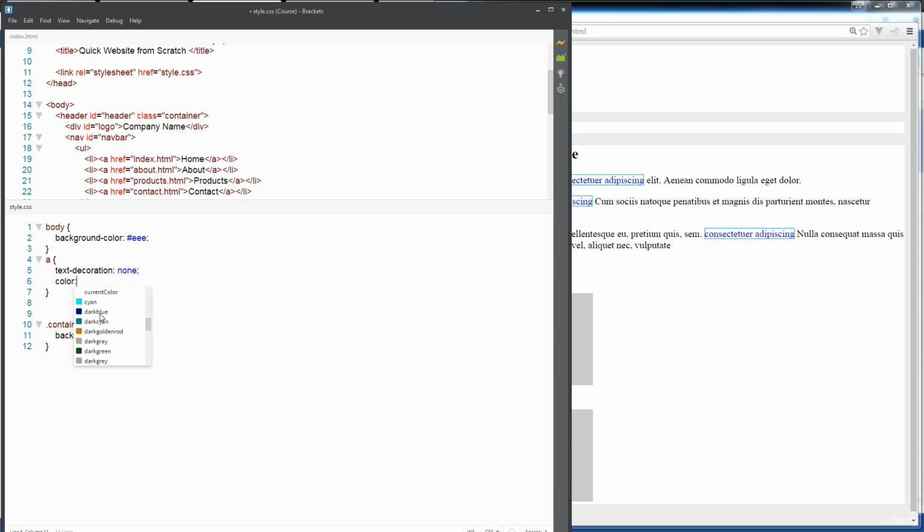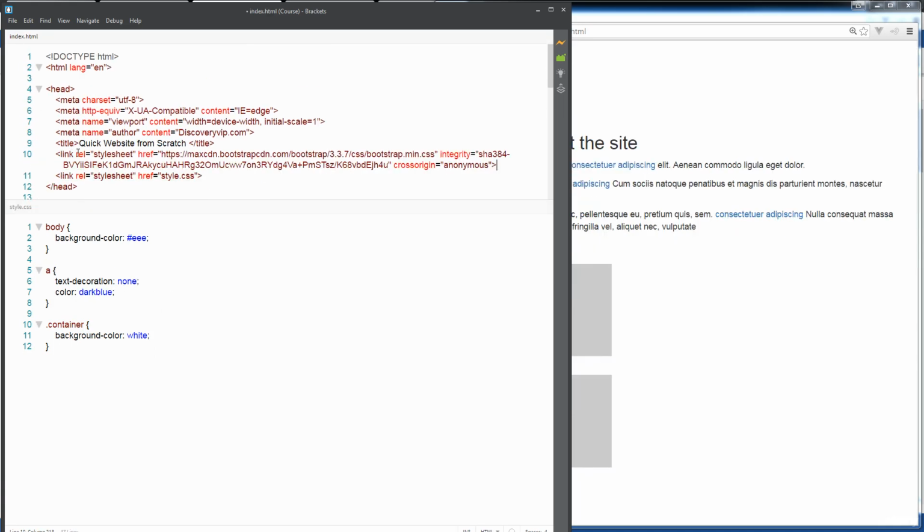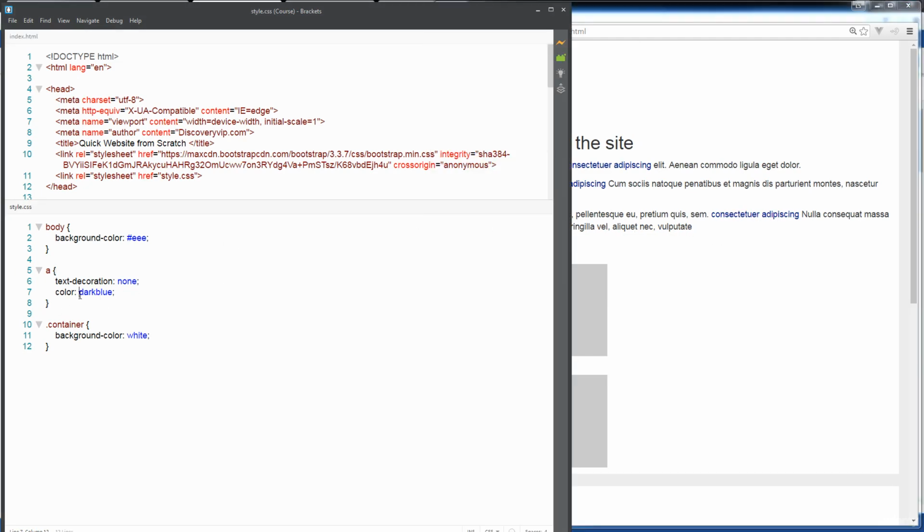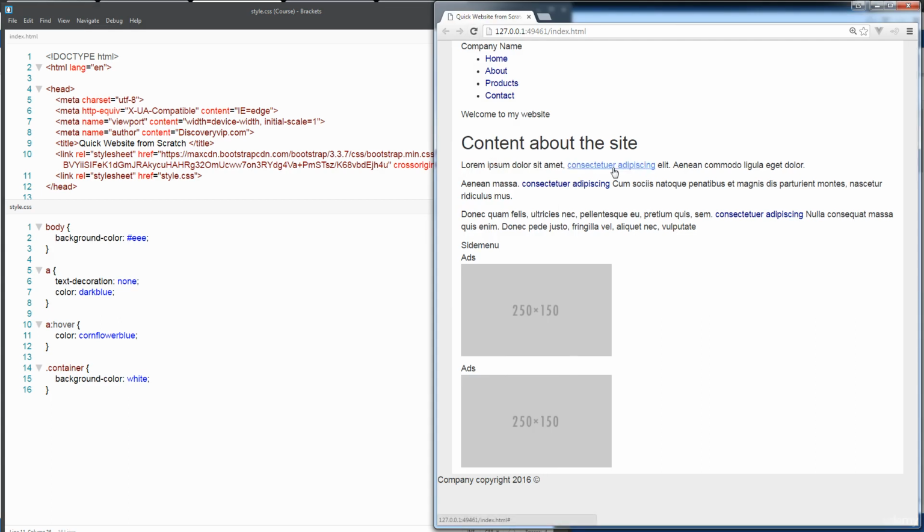So maybe I'm going to pick dark blue there, and I'm going to bring this Bootstrap file back in. So it is already in there. It already does have some preset coloring to that, but I just wanted to double make sure that if we are ever not using Bootstrap, then we already are setting these. It's always a good practice to get into. So even though Bootstrap has it, it's always a good idea that we do set it as well. And it also has the hover there. So you saw whenever we're hovering over it, it is changing color. So maybe I'm just going to pick a random kind of bluish color. When I refresh it, now I've got the same thing that Bootstrap was doing, but I've just added it in up here.